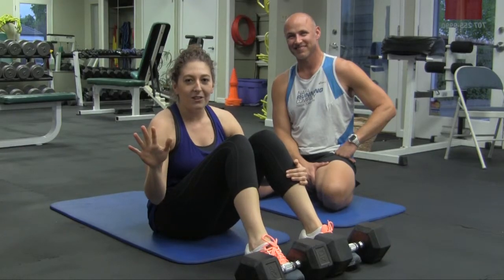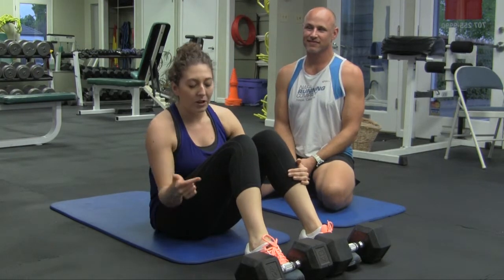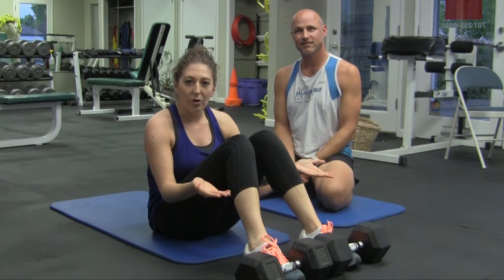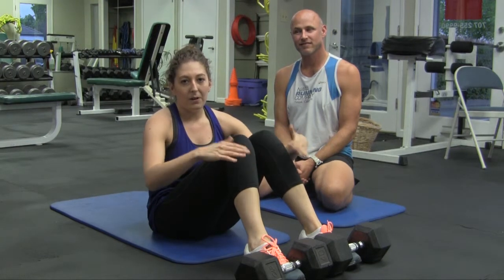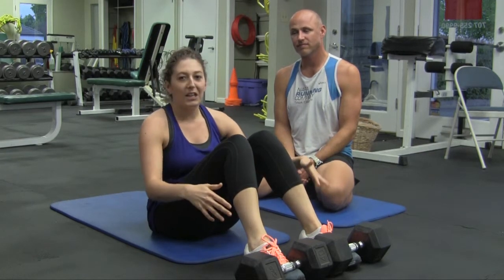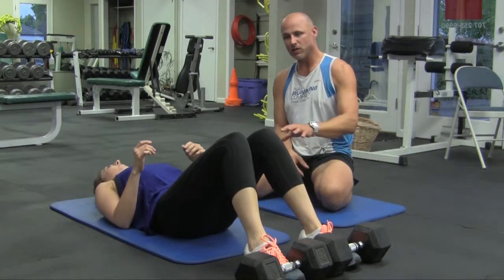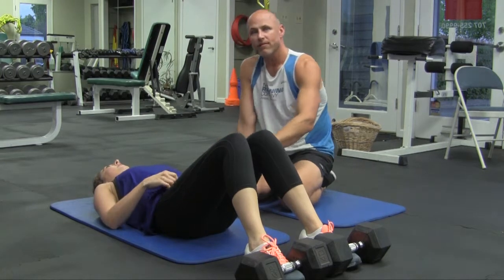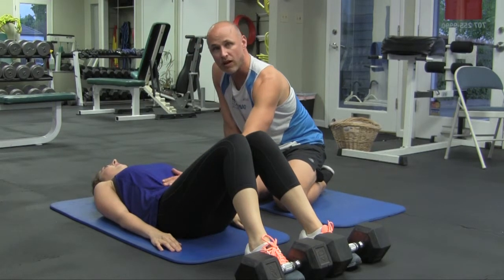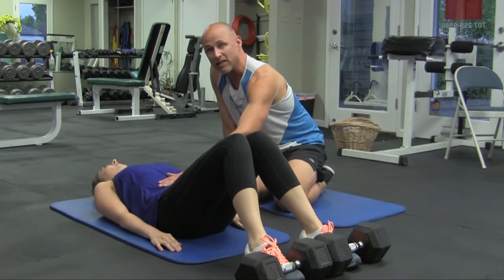Exercise number five is a regular sit-up. If you're at the gym or have dumbbells at home, you can hook your feet. If you're at home without dumbbells, just use the couch — put your feet under the couch, or under a low bed, as long as something is holding your feet down. A friend or significant other can also hold your feet. Full sit-ups are considered one of the most valuable exercises — they really destroy these muscles and will firm not only the abdominals but also help build a stronger lower back. A lot of people don't have the strength to bring their bodies all the way up initially.